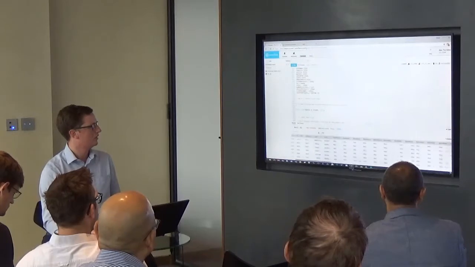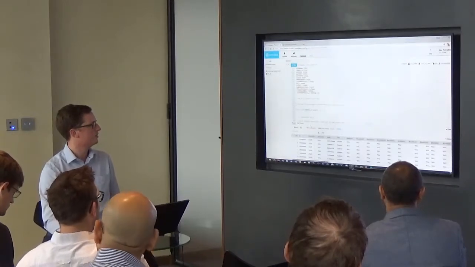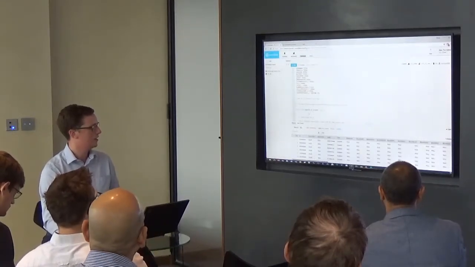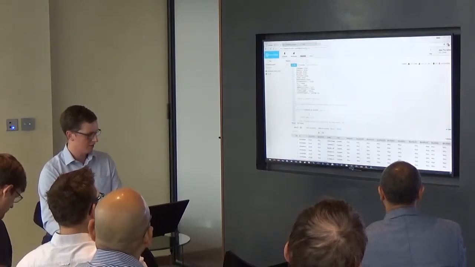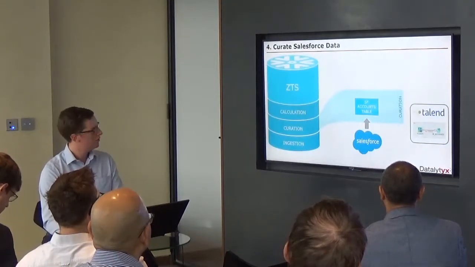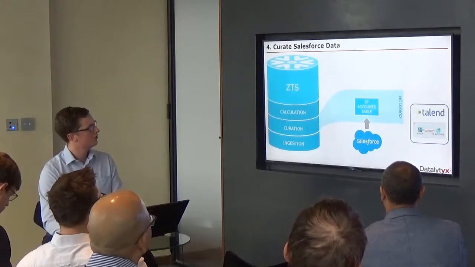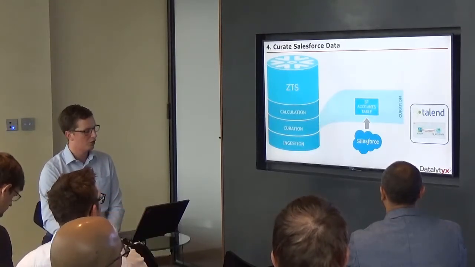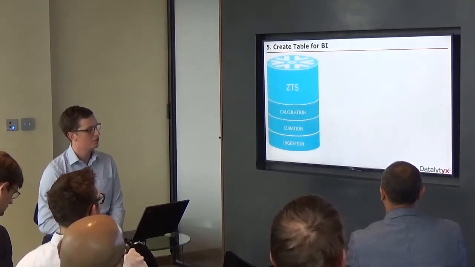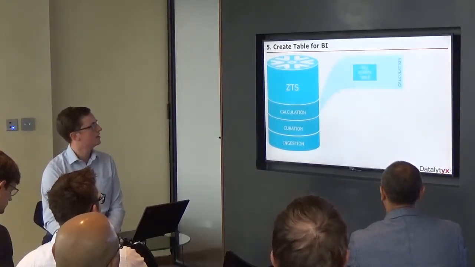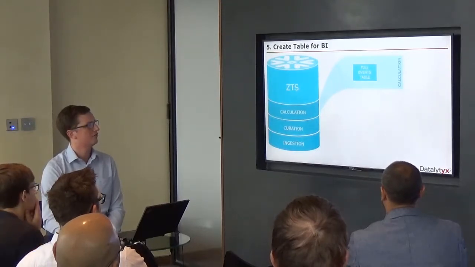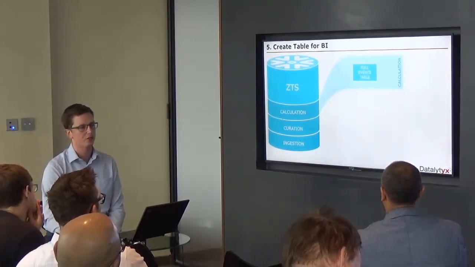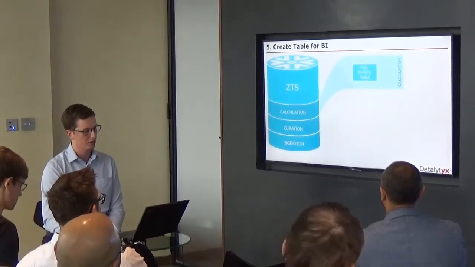Again, the many columns that Snowflake has provided there. So, having done that, we've now pretty much loaded all of our data. The next step is going to be starting to work with it a bit more. So we're going to create a table for BI, and what we're going to do in this case is just create one massive client events table with all the data we're going to work with.